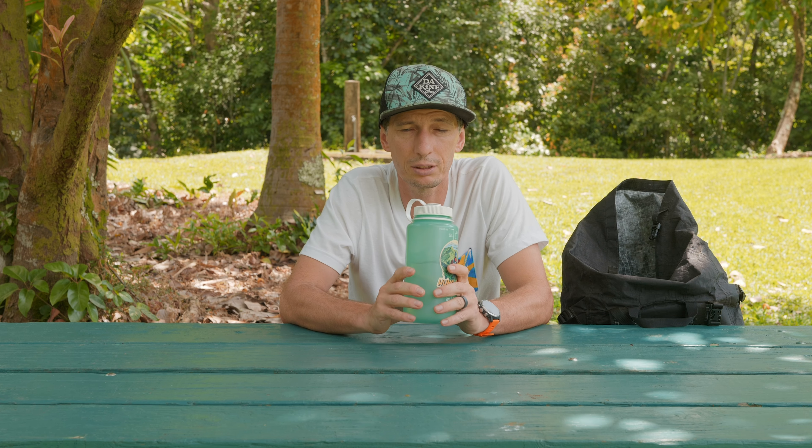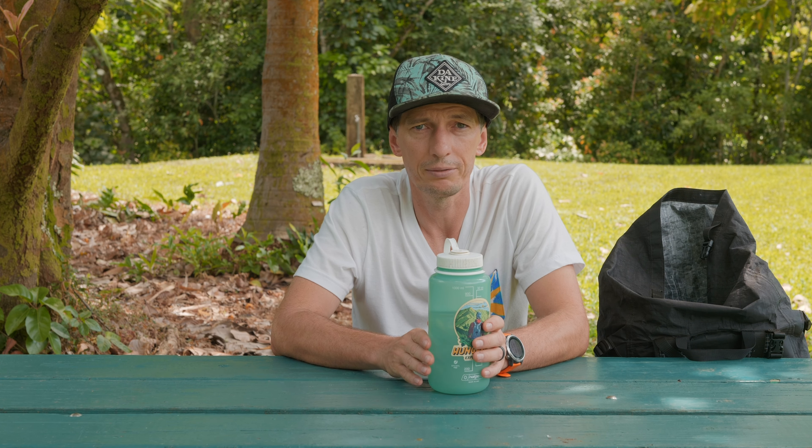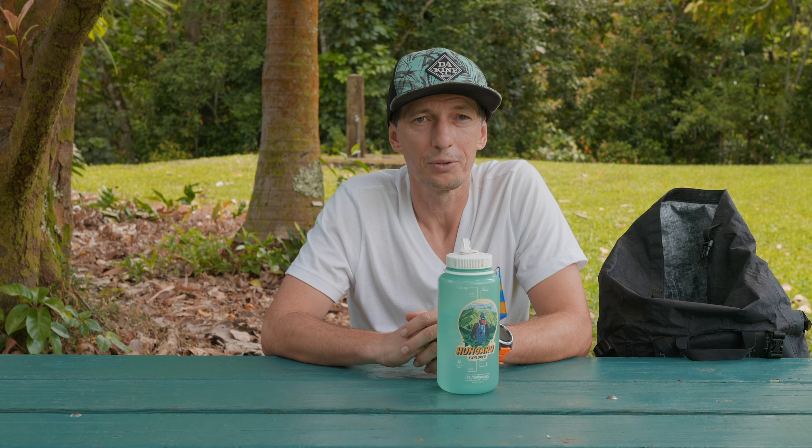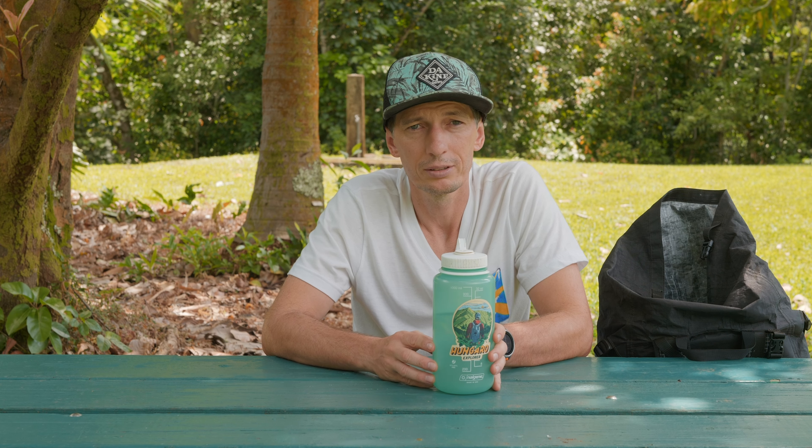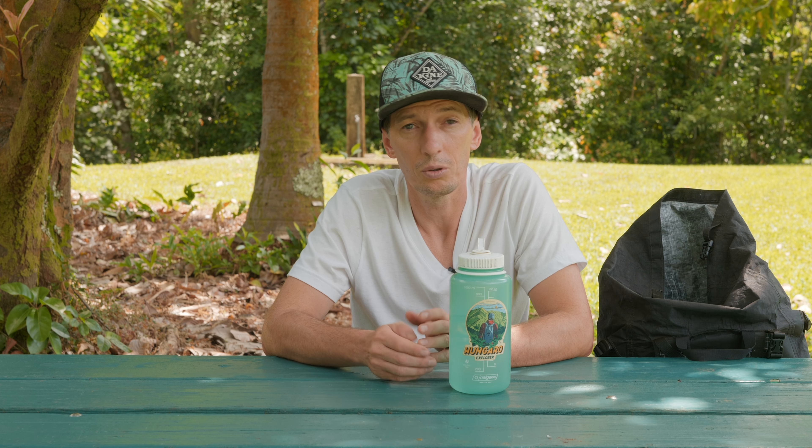One thing about water — you can buy it mostly everywhere on the track. It starts at one dollar a bottle and keeps rising. When you get to Gorak Shep, the last little town before Everest Base Camp, it can go up to $6 a bottle. So if you don't want to spend a lot of money on water it's better to have some purification tablets or a water filter. With a water filter, watch out — make sure it's not a hollow fiber filter which can freeze overnight and be ruined. You want a filter that can work in colder conditions.